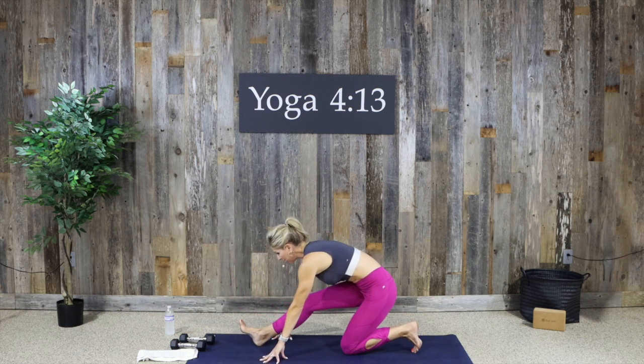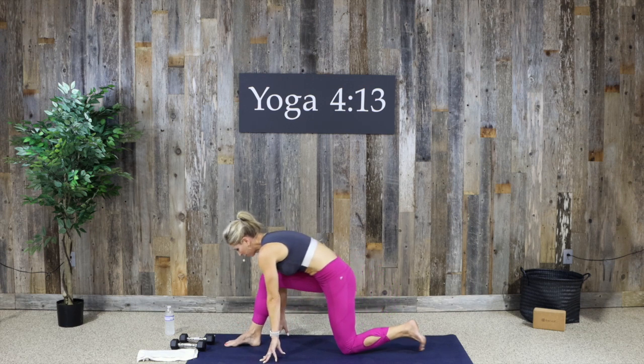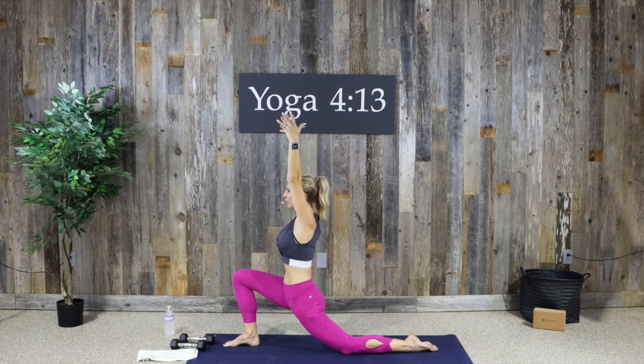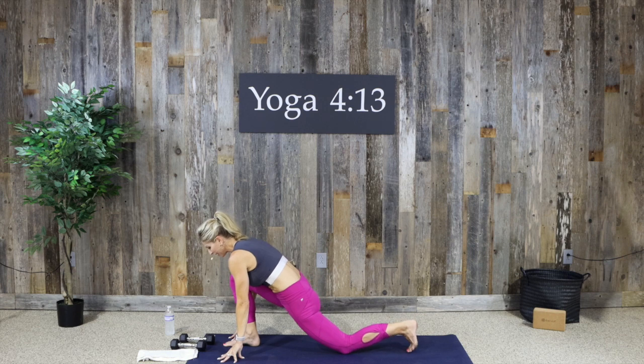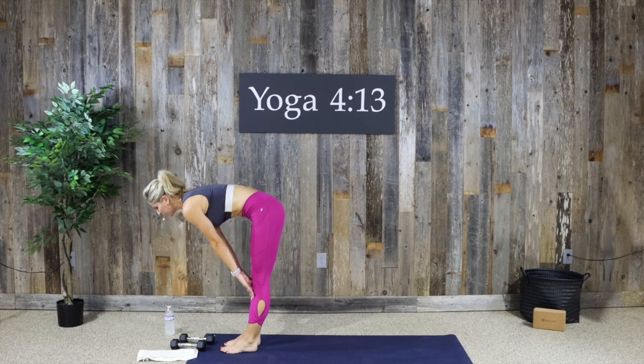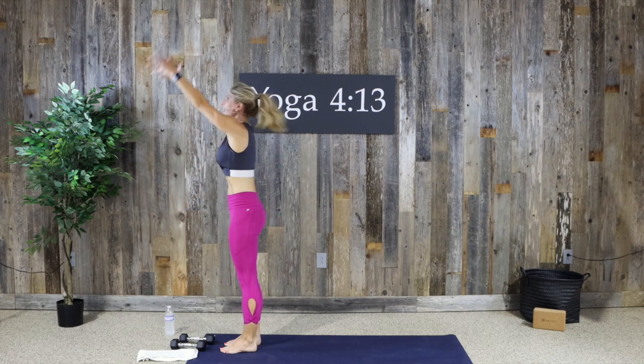So just straighten that forward leg, toes pull back. Just starting to awaken those hamstrings up. Good, let's bring it back forward and then reach those arms up over the head. Take that breath in, exhale, sink into those hips. Let's take the hands down to the mat, lift that back knee up, and then step forward. Lengthen the spine to your half lift and fold. Let's reach those arms up, press through the feet, nice strong back to come up, hands to the heart.